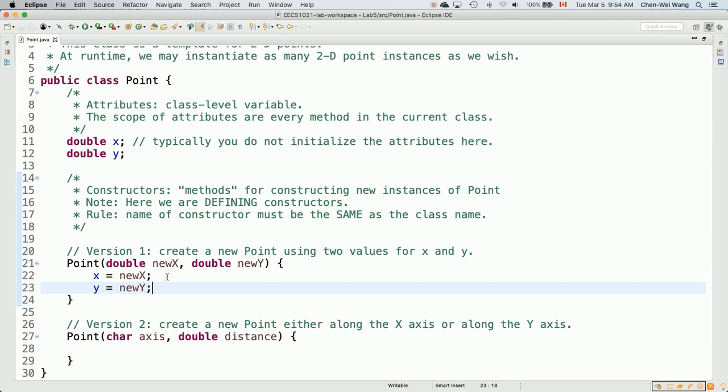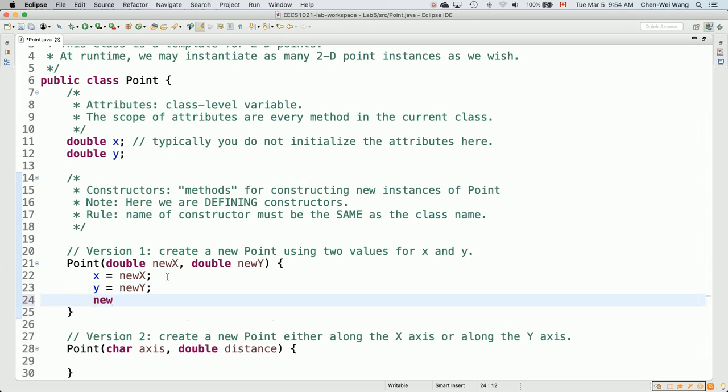A very typical mistake is when you say rather, you would say new x is reassigned to x. You can see there's no compile time error, but this is not right. What you're saying in line number 24 is completely wrong. You are saying that I'm going to get whatever value I want to initialize x into, I'm going to reassign that into the current value for x. Well, it simply doesn't make sense.